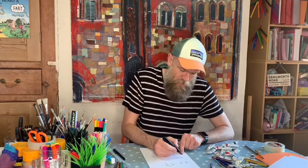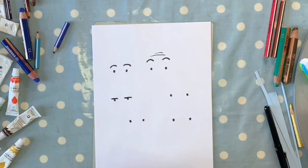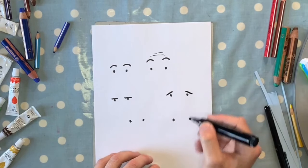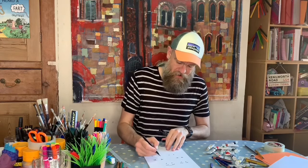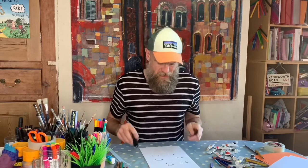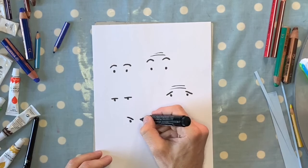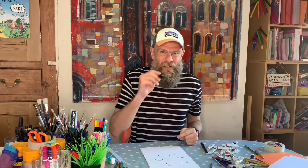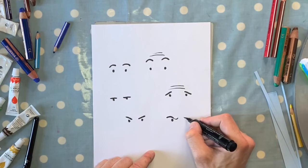Next, let's look at what happens if you put eyebrows on top of the eyes just straight across — that looks a bit bored, a bit fed up. However if you then take those lines and tilt them this way, your character immediately looks quite sad. If you want to turn that sad into worried, add some little lines like that — it goes from being sad to being worried. Now for angry: if you do those sad ones in the opposite direction, that makes your character really angry. You can also do another kind of angry where it curves and then curves up in the middle bit.